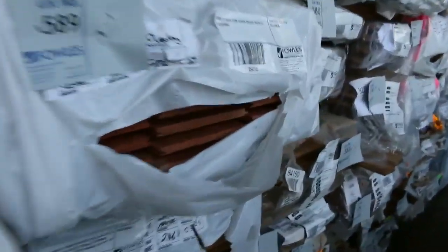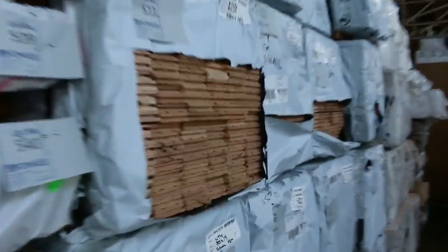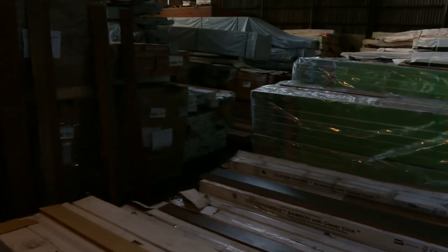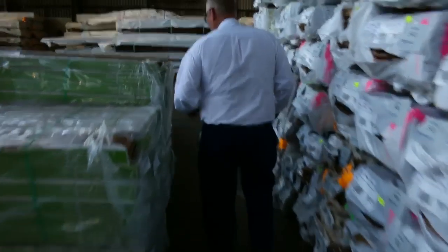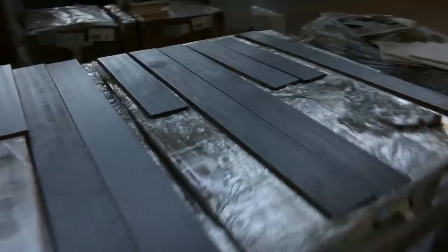In behind there, have a look at all the flooring — there is so much flooring here this week. It is unheard of, the amount of stock that's in here. Some Vic Ash — I can see a good dozen packs of those. More of the Jarrah Stain treated decking. Make sure you go through the catalogue. We've got a number of lots of the spotted gum overlay flooring, both an 80mm wide and some 130mm, by 14mm. And here we have some Select Lake Koori overlay flooring, 85x14mm — some highly engineered flooring in stock there.